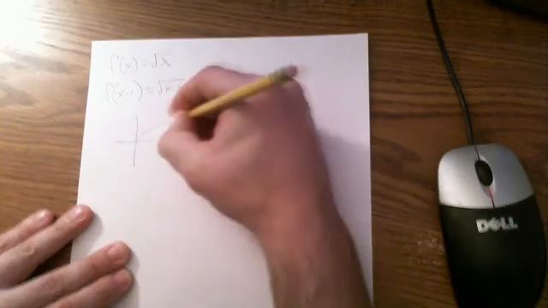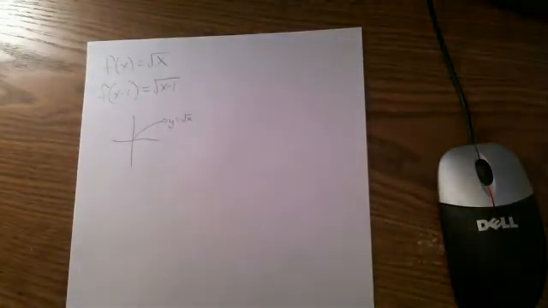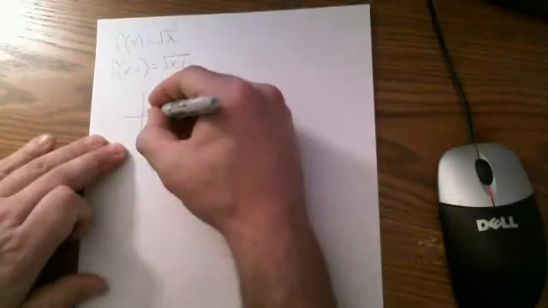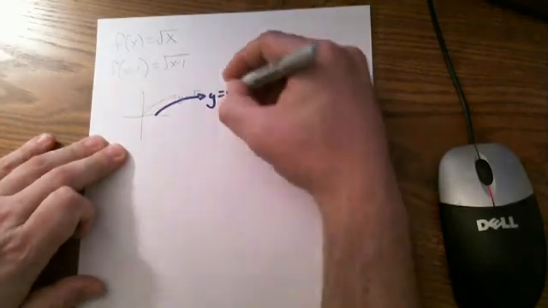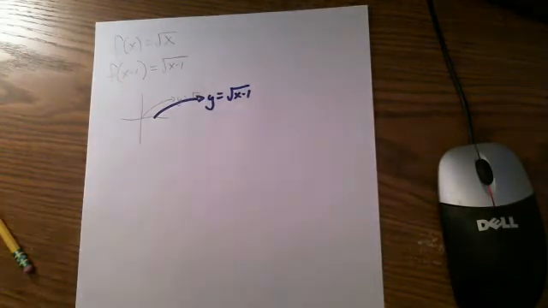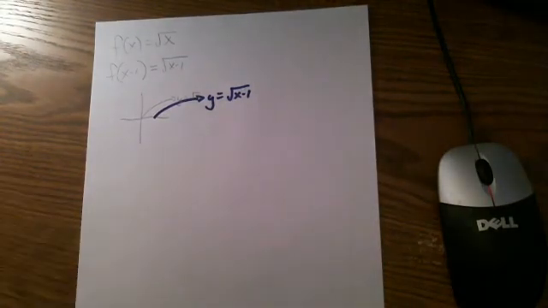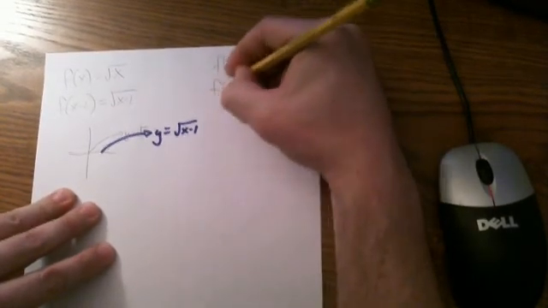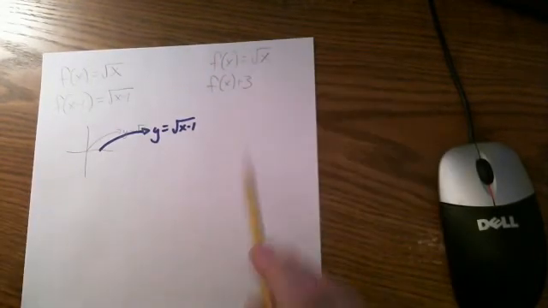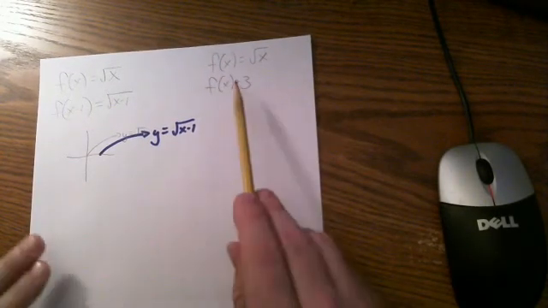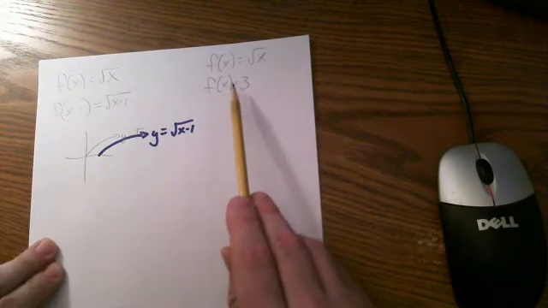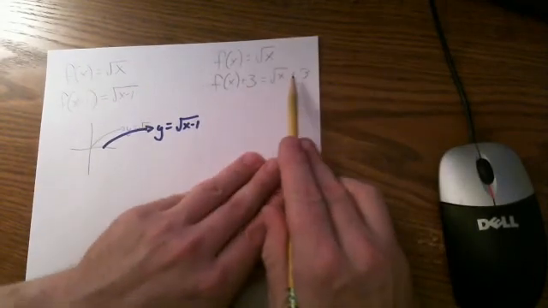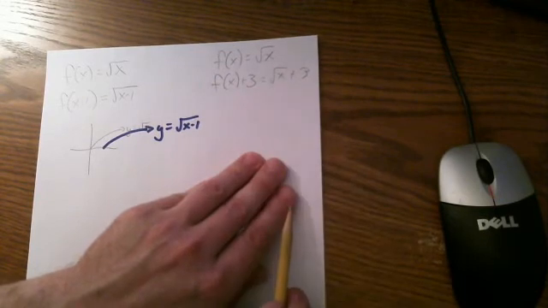Here is the graph of y equals radical x. This entire graph is going to be picked up and moved to the right 1 unit. So we're going to have that y equals radical x minus 1. Alright, how about a vertical translation? Well, f of x plus 3, I should recognize from function notation, and this is moving in a y direction up 3 units. But now, because of its equation, I should recognize that I'm adding 3 after I take the square root of something, so I'm moving in a y direction.